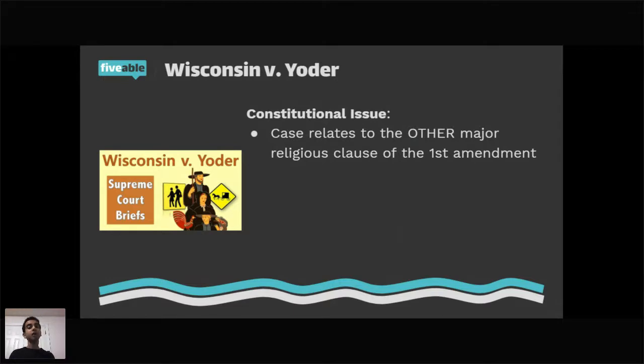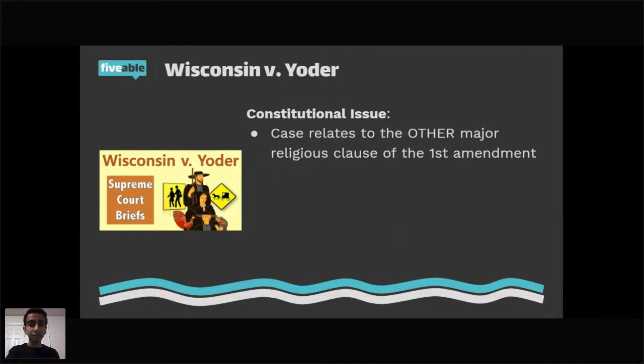So the other First Amendment clause that deals with religion is called the Free Exercise Clause, okay? Remember, with the First Amendment, what I like to call it is "FEE WRAPS," like we were taught. The FE stood for free exercise, the second E stood for establishment, and then WRAPS stood for those other rights that are listed. So just make sure you remember that the two clauses are the Establishment Clause and the Free Exercise Clause.